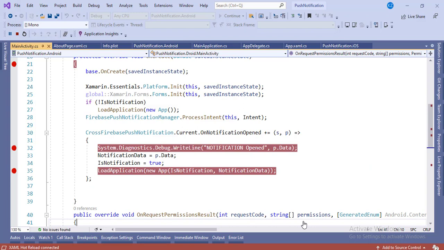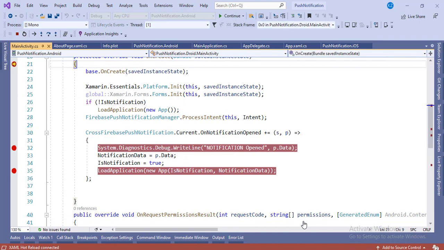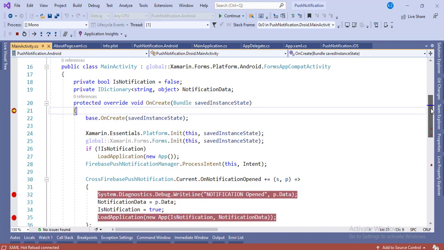I receive a notification on my mobile, I am clicking on it. I have an on-click event, it will open a mobile page, so it will directly open to the main activity. Sorry, when I press F10 the video was stopped, so I can't press F10. So I am directly going to the next step.